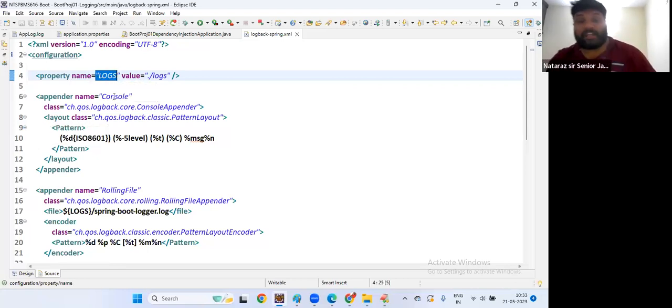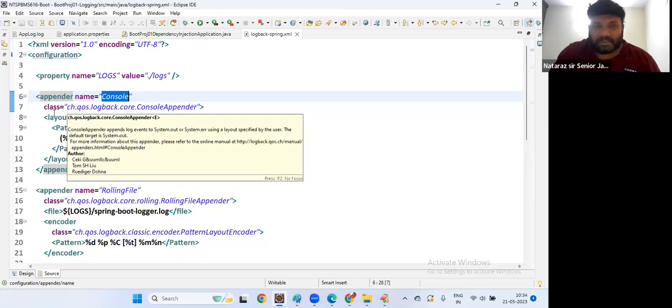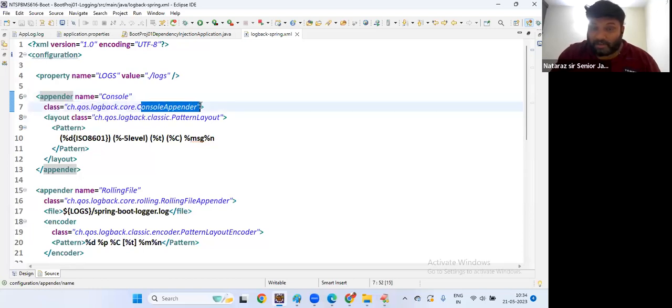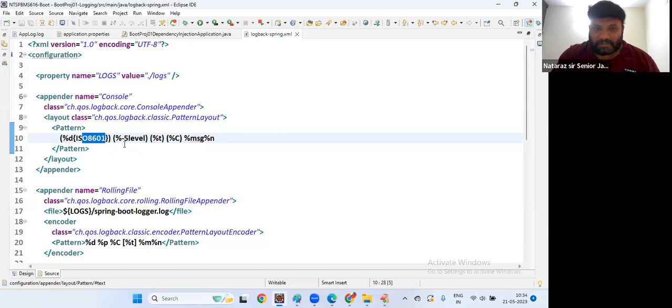Yeah, I'm creating an appender, one console appender. The appender name is console. This is my choice, not fixed. I can take C1 also. This appender says I will write to the console. I will use this pattern layout. What is the pattern layout? Date in ISO format. Percent, level in five letters. Thread name, category name, M message, MSG, all are okay. Anything you can write.